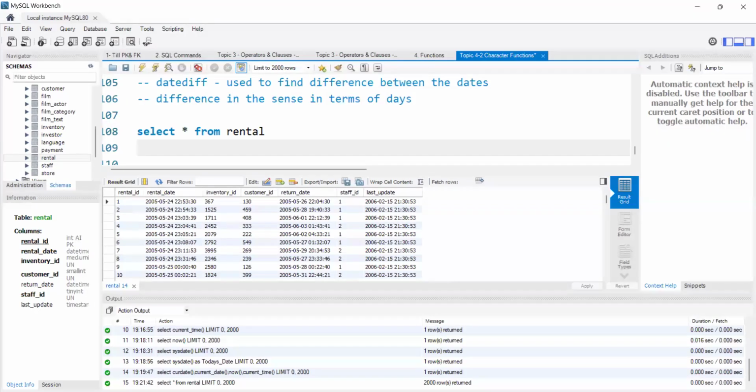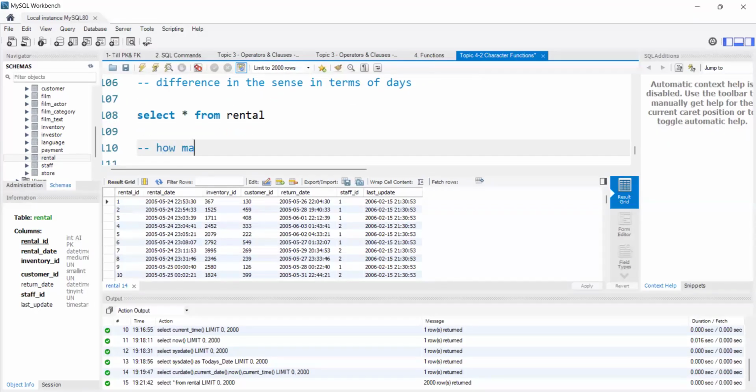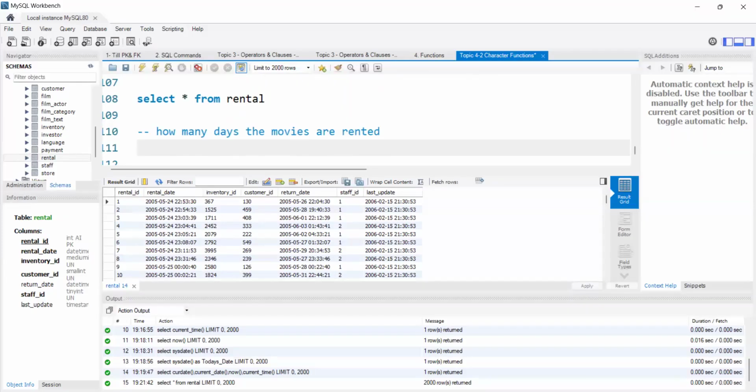See, first let's see the question. How many days the movies are rented? Something like that. How many days the customer rented the movies. To find that, we need to use a date difference function. First, let me write select.